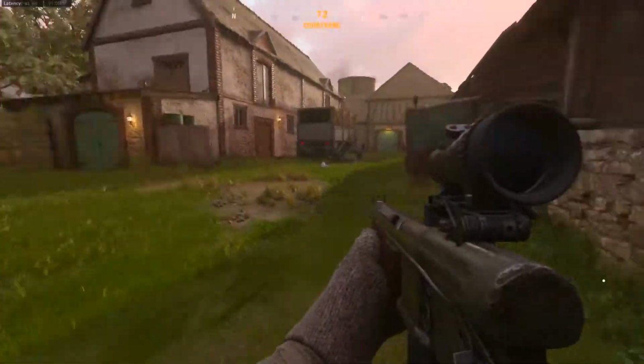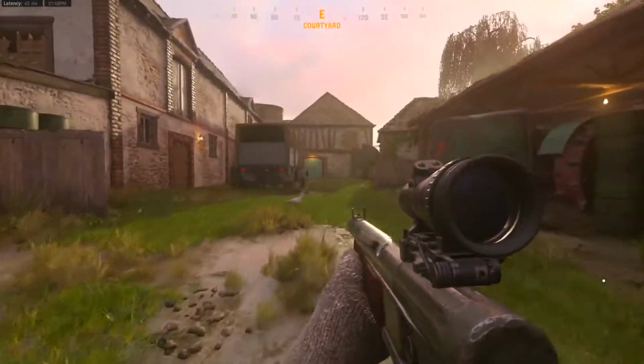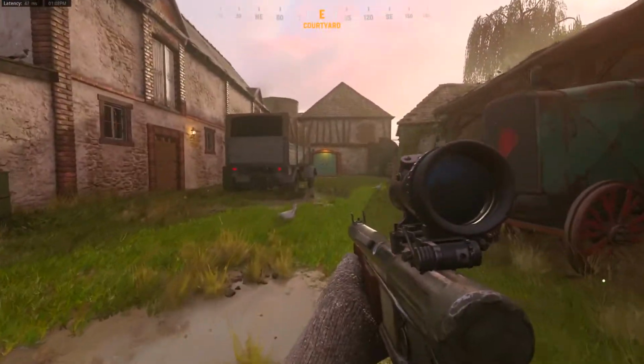Now coming over through here, we have ourselves the middle route. Now this is where a lot of action happens. I did do a blue square right here.